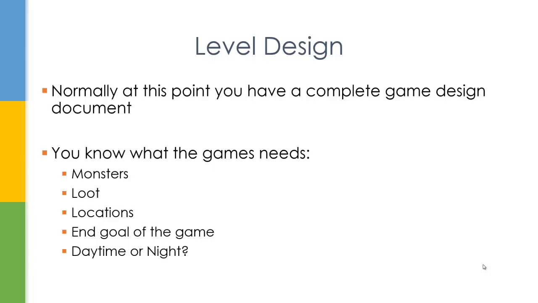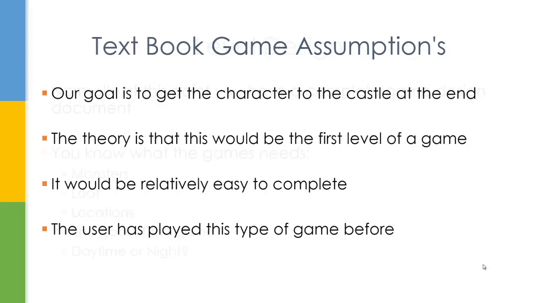Now, in our case, we're just going to jump in and design a level, because it's the fastest way, or actually the best way, to show you how to do these things in Unity. Because we're not actually designing the levels per se, there are some assumptions that we get to make, and our goal is to get the character from the start of the game to the castle at the end of the level. So that's our goal. And the theory is this will be the first level of a game.